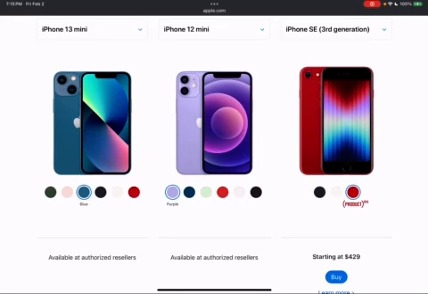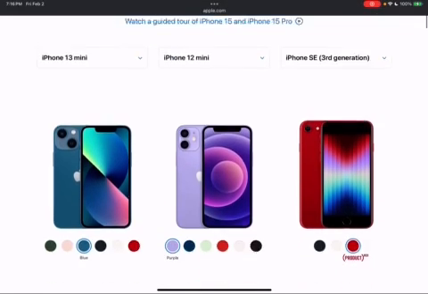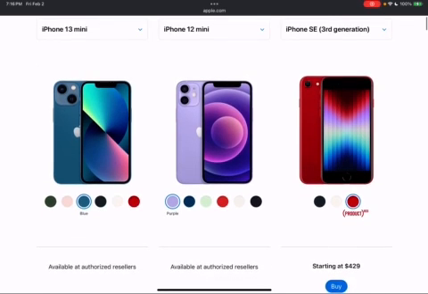And then the 12 mini is honestly not in a great spot right now. It's still like $300, and it does have a battery problem, because my cousin had it, and it went to 79% battery health in 2 years, so it's kind of hard to recommend this phone now. I think the 13 mini is a way better phone. So if you own this phone, keep it, but I probably wouldn't recommend buying the 12 mini right now.